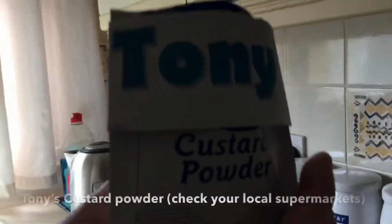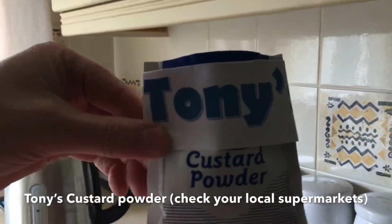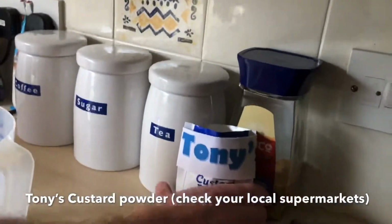Now, custard powder. This is brand new. It's going to be in the shops very soon. And we're going to show you what we're going to do right now.